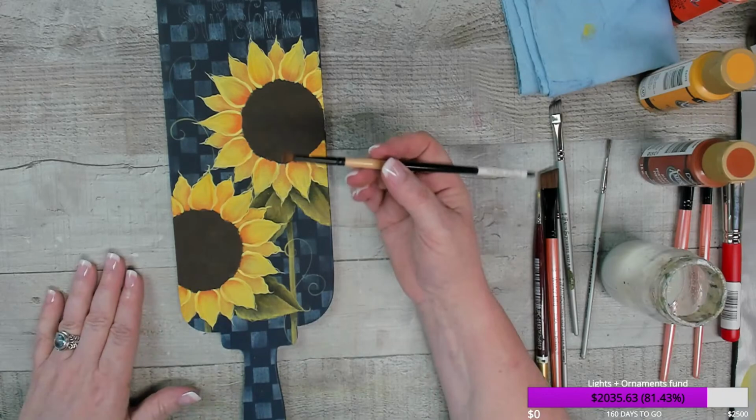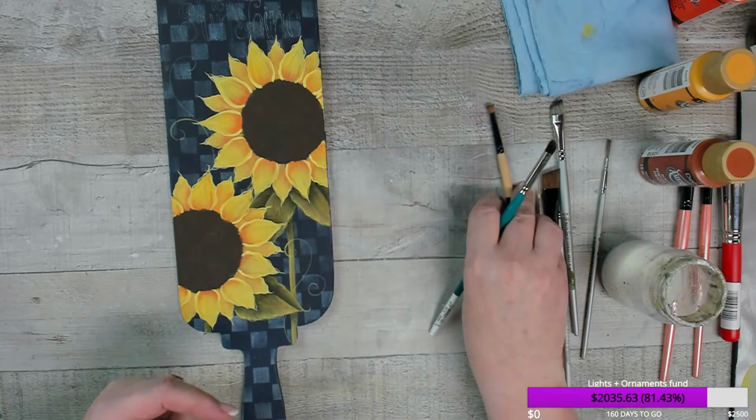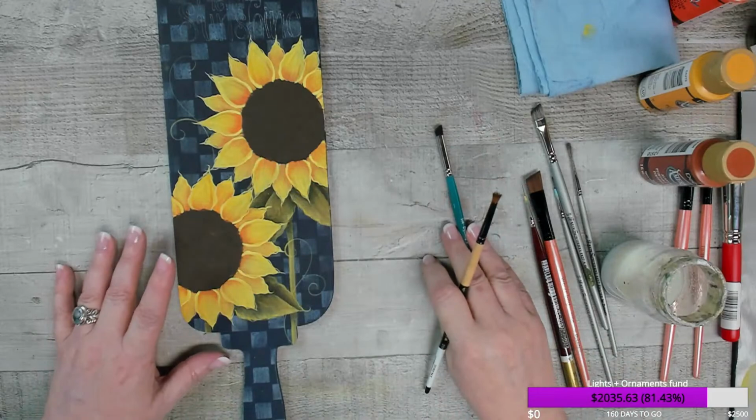I also have a little deer foot here. I just find this one is a little on the soft side, but we can use that. So I'll just show you the difference between the two. I do a lot of pouncing and blending, so in the end, it doesn't really matter which brush you use for this. But I've got a fountain brush.